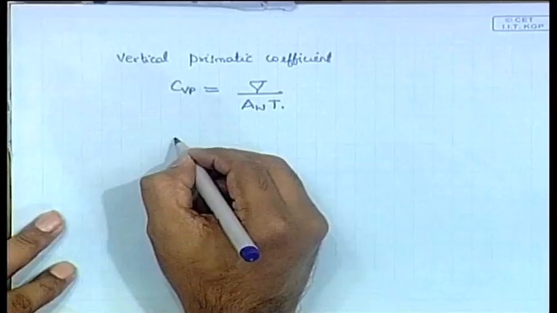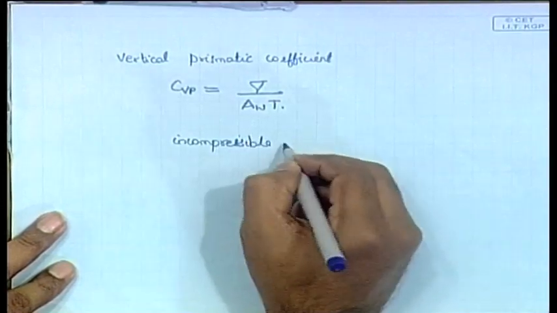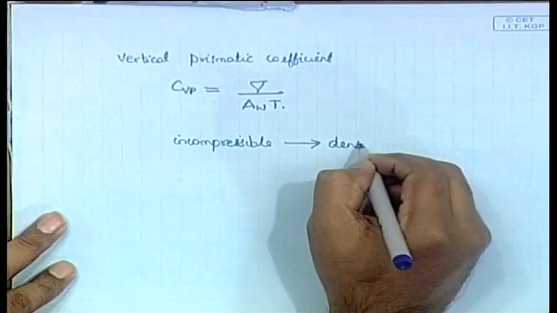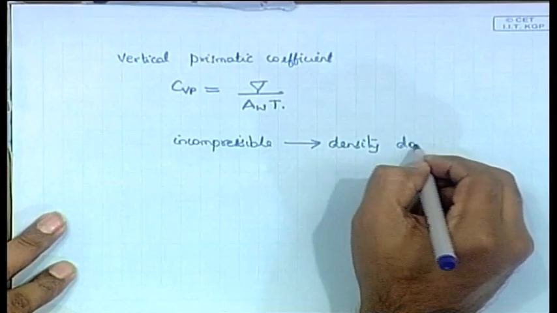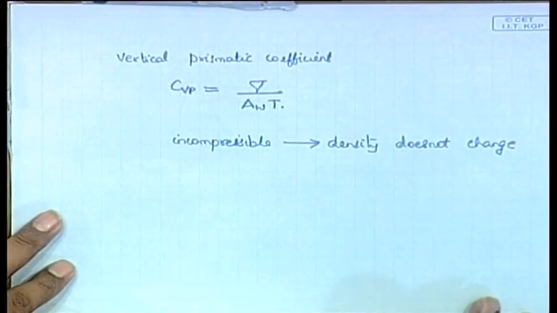Now, some assumptions we make in this whole book, or in our whole study, do not hold really for the case of ships and ships in sea. They are: 1, water is incompressible. You might know what is meant by that. Incompressible means the density does not change. Density is fixed.